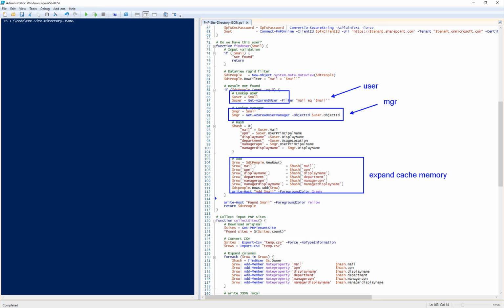And then the final return set here is 1 row. It will return 1 row. If it's a new user, we go to Azure first and we put it in memory. If it found the user, we just return that 1 row. So in all cases, we get 1 row coming out of our find user function, and it can use caching to avoid round trips, making it perform much faster when you have a high volume of data.